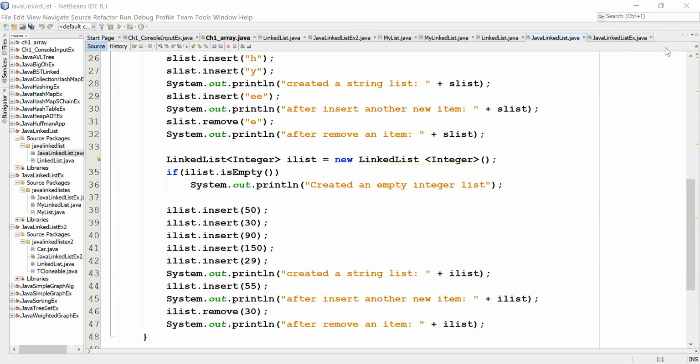Let me also check. There is another chat question. Okay, you all got it back. No more questions regarding this first simple linked list. Then we move on to the next one. Let me first stop sharing to get back to my example.